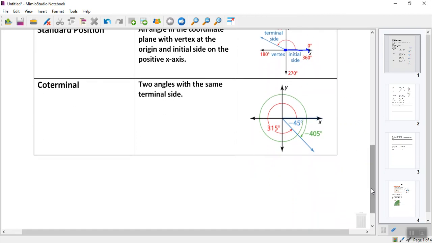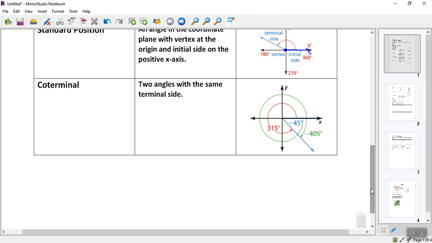Angles are also considered to be coterminal. So here's an example right here. I've got an angle where the initial side is on the positive x-axis. Guys, which quadrant is the terminal side in? Now, follow the red line around. I could go 315 degrees this way, counterclockwise, to get here. Or I could go negative 45 degrees clockwise to get there. Now watch the green line. I can go negative 45, and then if I make a whole revolution again to come back to it, how many degrees would I add or subtract if I make a whole revolution? 360.